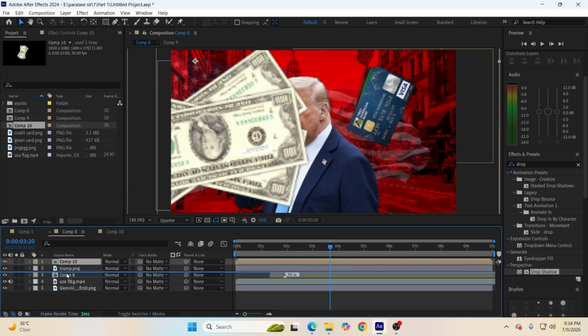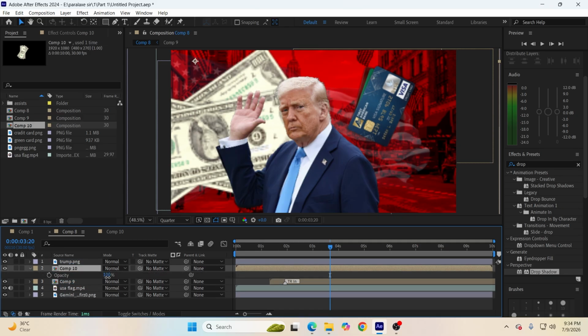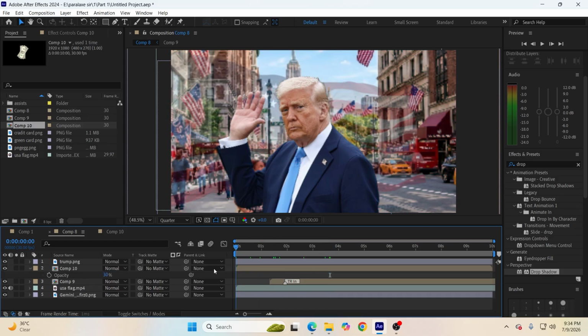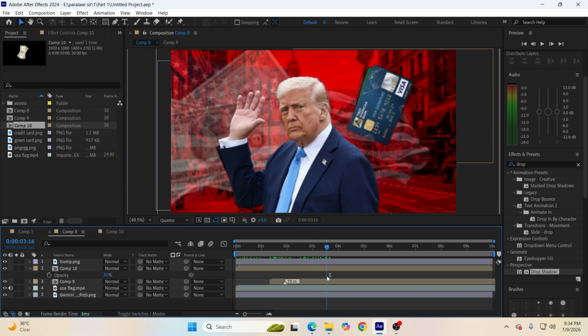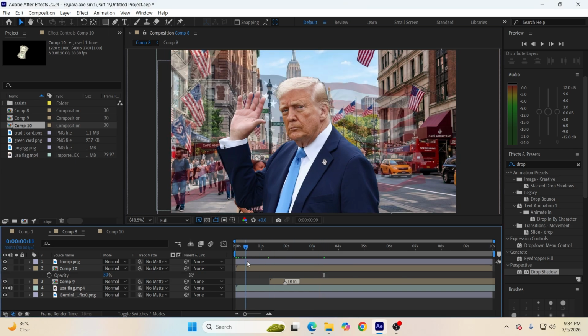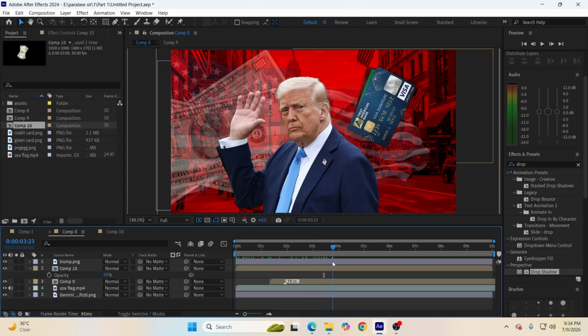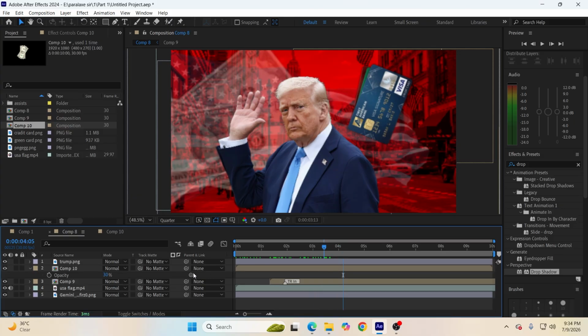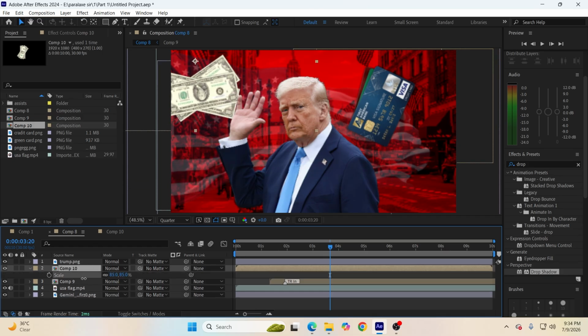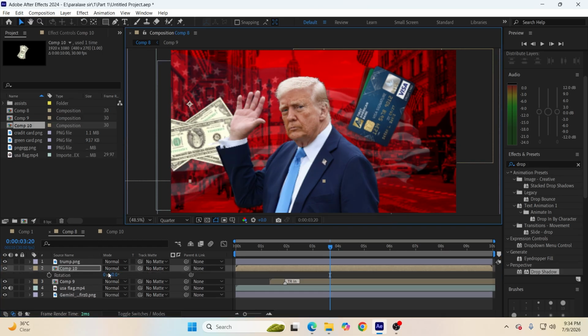You can also play with the opacity, bring it down or up, whatever result it provides, as you want. So it's good according to my comp. I will set it here.